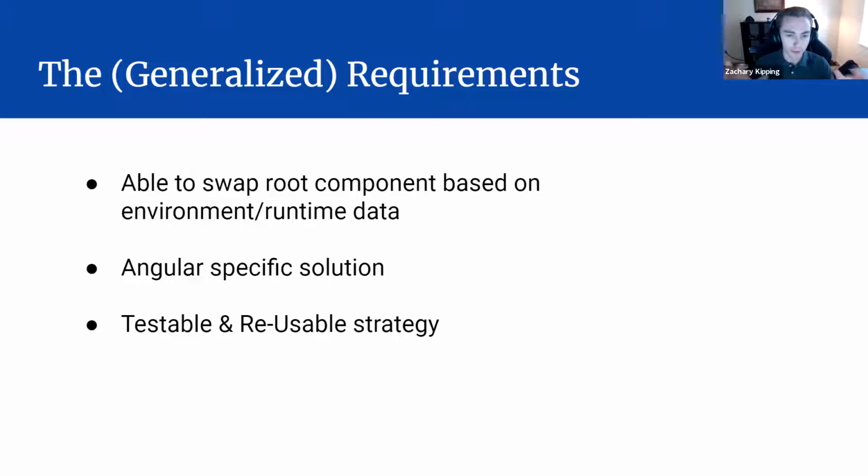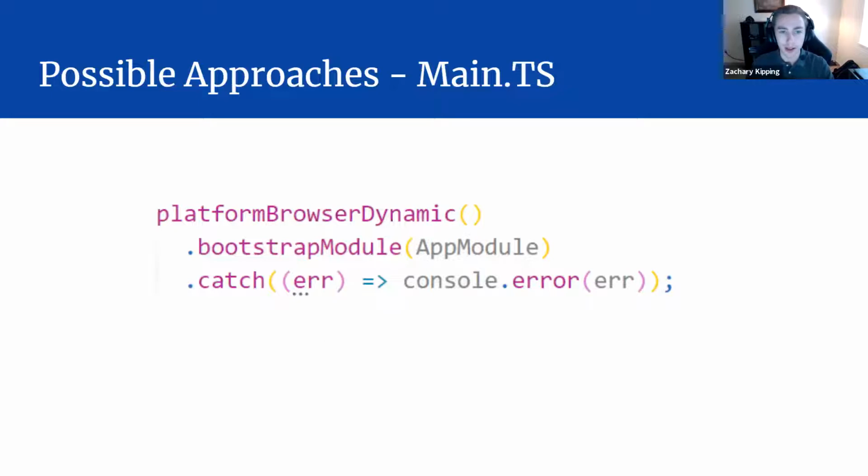Most software developers can think of maybe one or two ideas off the top of their head that might work, might not work, but it's good to try them out and think through them logically. So my first idea was, hey, I understand how the baseline bootstrapping process works. Maybe I can use the main.ts in some way to swap out the root module and pretty much hand Angular an entirely different application. In a lot of cases, this solution would probably work. It's not that terrible of a solution. It's just handing Angular a completely different root module, a whole bunch of different setup code and everything like that. It would work more than likely.